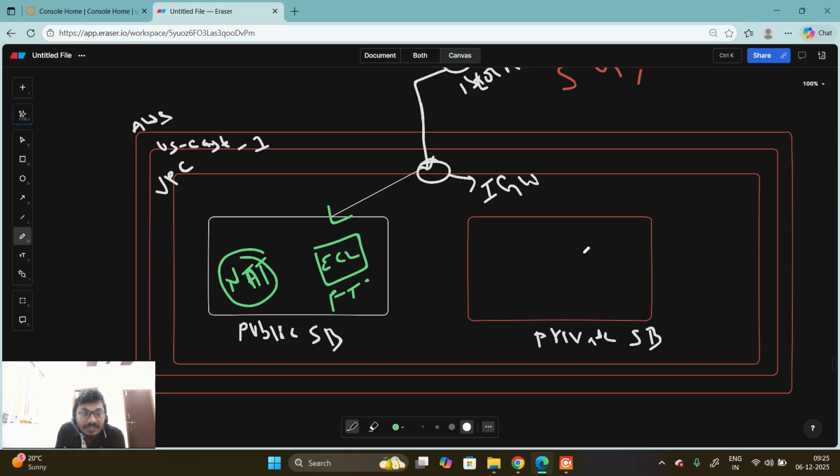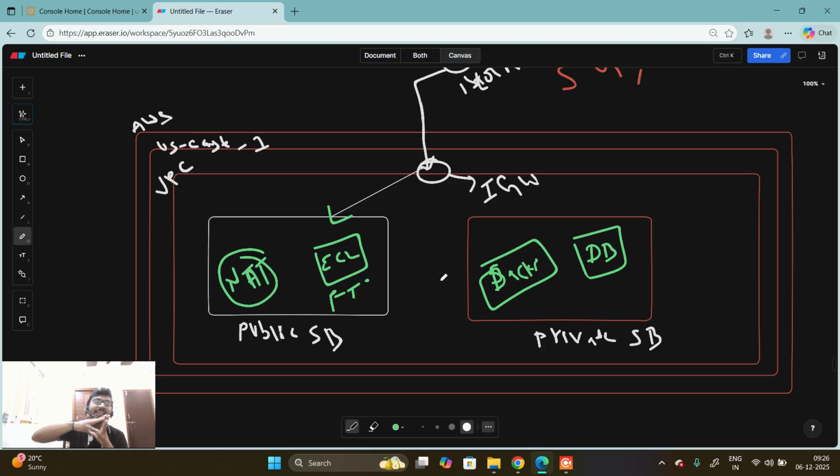In our private subnet, we store our database. This is very important. We can store everything here, and this backend server. This backend server and this database.